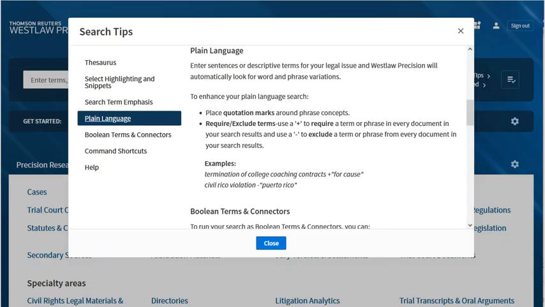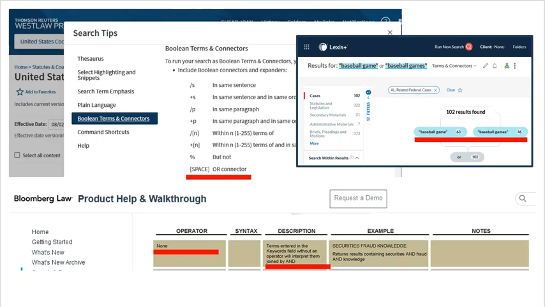Once you've decided what to look for and where to look for it, you might also have options about how to search for it. Lexis, Westlaw, and Bloomberg Law offer more than one type of search engine. Plain language, sometimes called natural language, search engines do not require any special understanding of search logic. Boolean search engines, often called terms and connectors searching, give the searcher greater control over what the search engine will retrieve. Each platform will have search help or search tips that explain the options available on that platform.